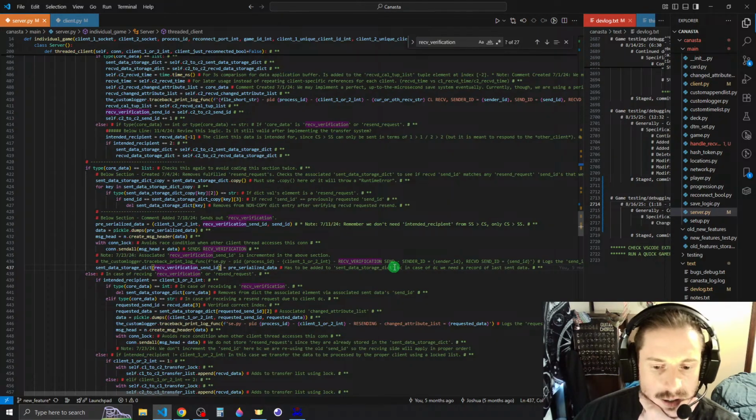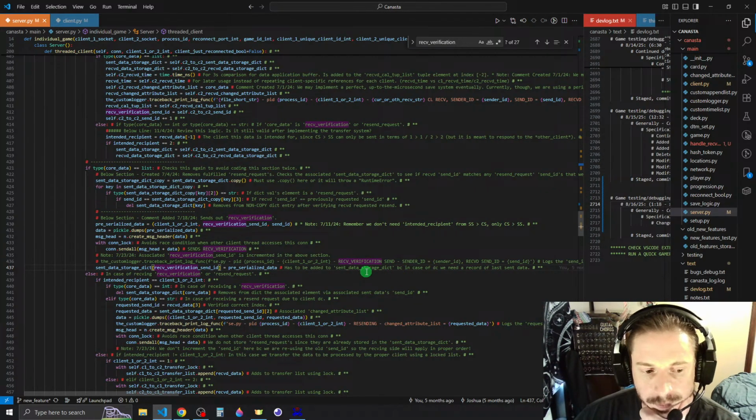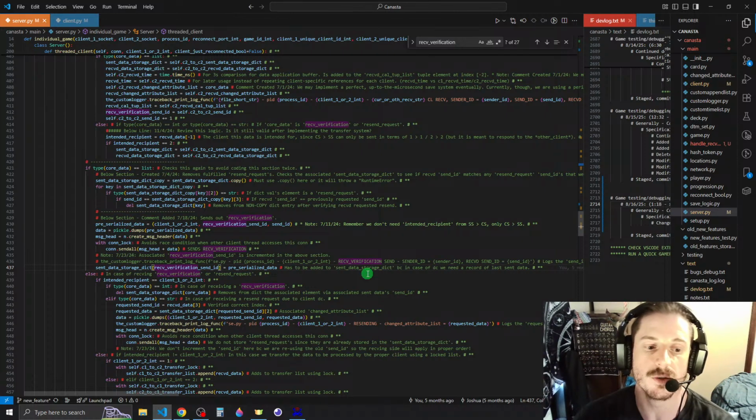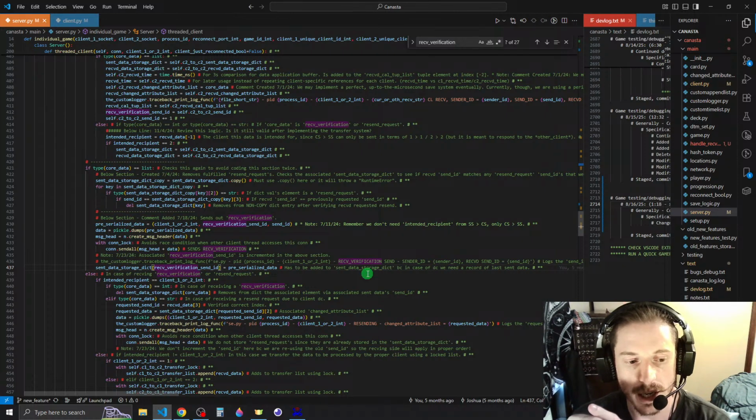The receiving side handles restoration of its own data. Why would the other side need us to store that we sent out a receive verification?